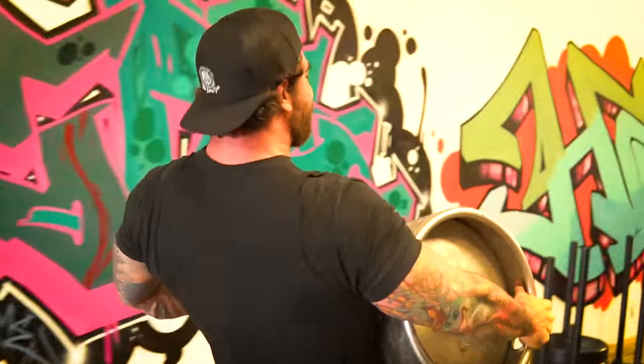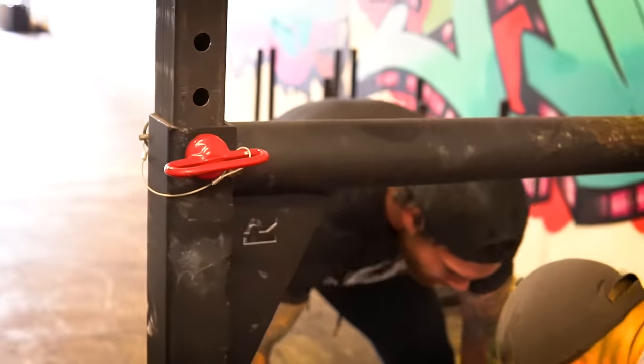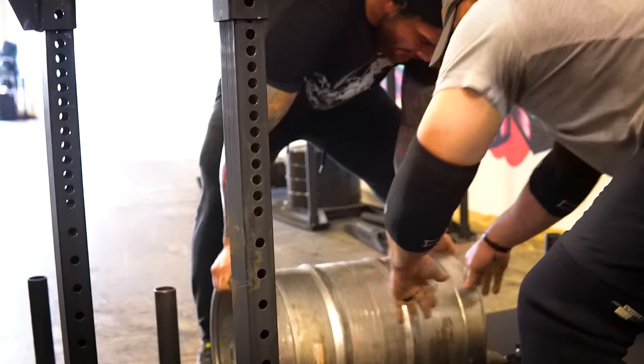The next category is going to be carries. I'm a huge fan of carries. So if you guys have farmer handles or can do farmer walks, I would really recommend that just for building the traps, upper back, the legs, and grip strength as well. There's sandbag carries, there's overhead carries, there's single arm carries, you name it, but getting some sort of carry work in is just going to be great and translate to the mat really well.